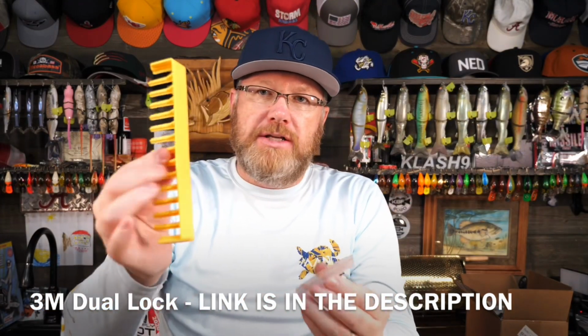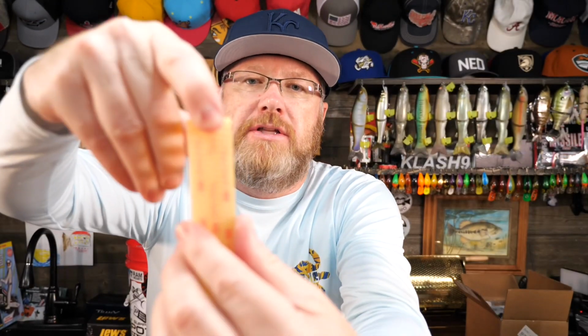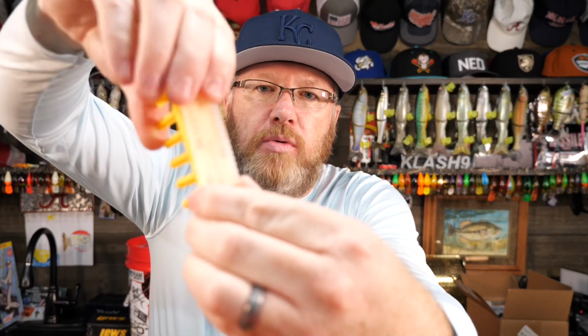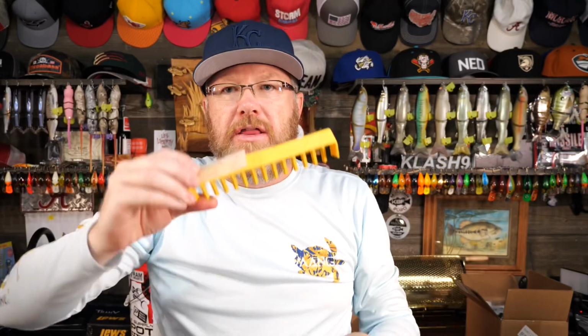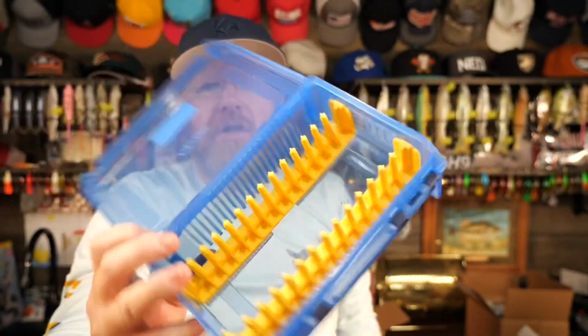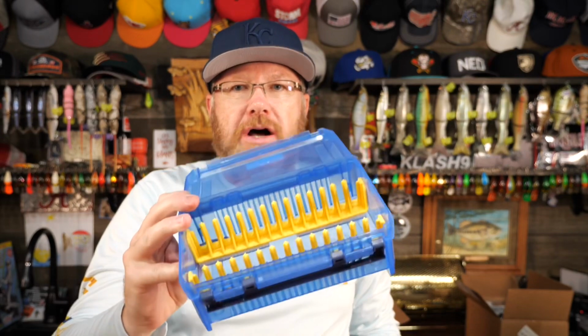So what I did was I stuck the adhesive on the back of here, and guess what? It's the perfect size, same exact width. I put one strip here, then I do the same inside the box, plop it in, and bam, I've solved this problem. It's really awesome.